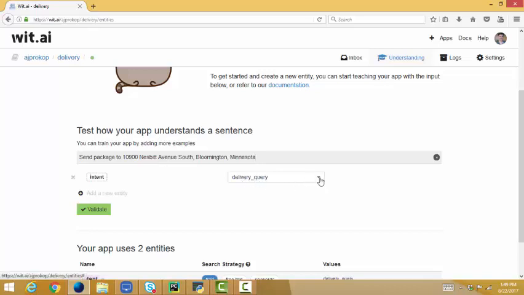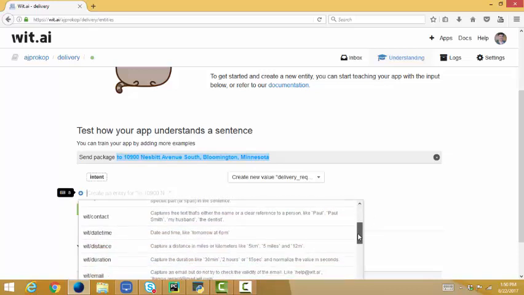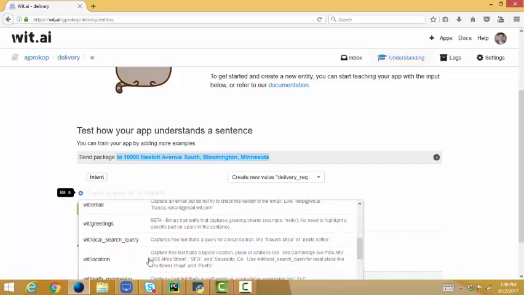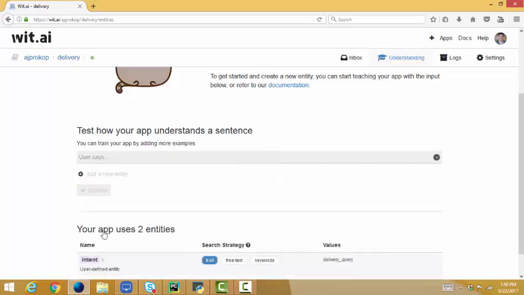Well, it isn't, because really this is a delivery request. So we can create a new intent. We also have some interesting information here. We can attach that to another of the built-in Wit entities, which is location. Let's validate this, which means add it into the database.